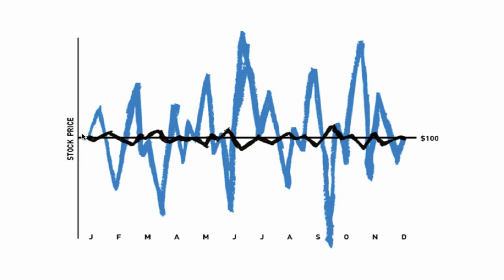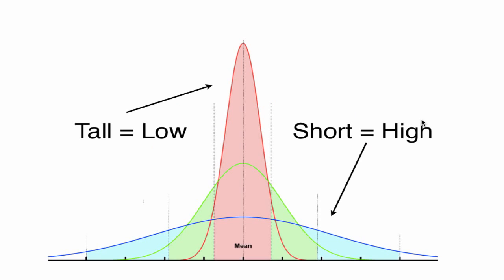This blue line is a very high volatility stock. It has major market swings and swings in much more dramatic or radical fashion than the black line stock that we have below. So again, this highlights the differences between a high volatility and low volatility stock. So what does this mean graphically or probability-wise? Well, here we have a couple different probability distributions, not just that normal one that we've showed you before. We're starting to get a little bit more technical in what we're understanding as far as volatility and probabilities, which is why these principles build on top of themselves.